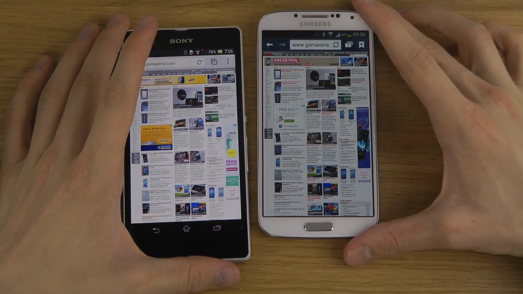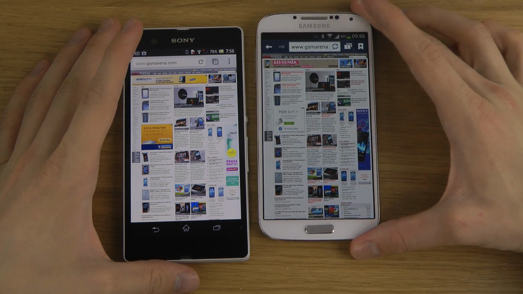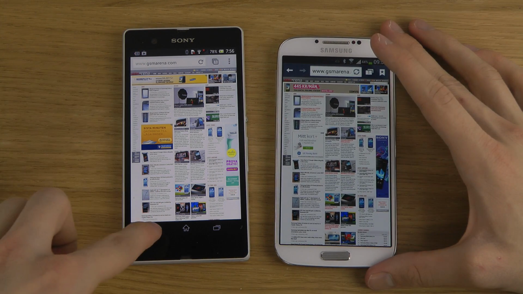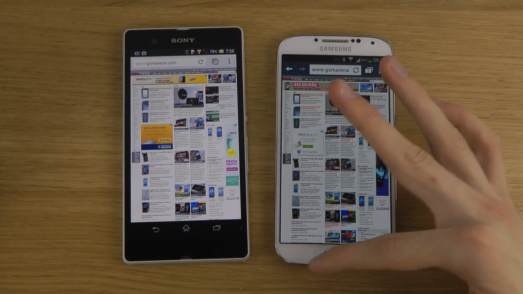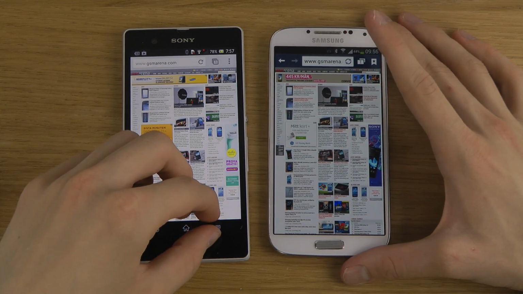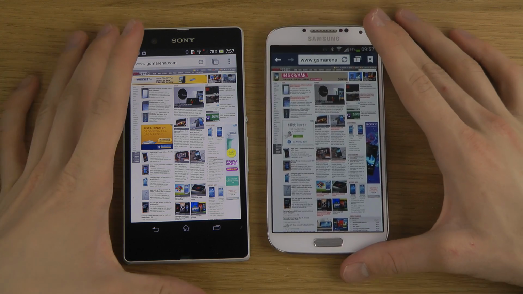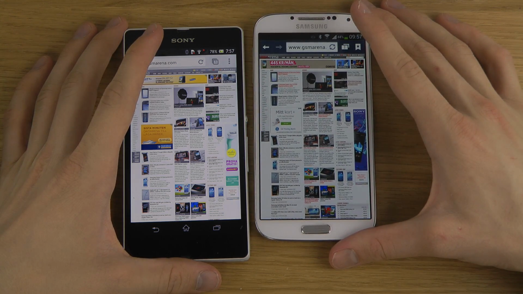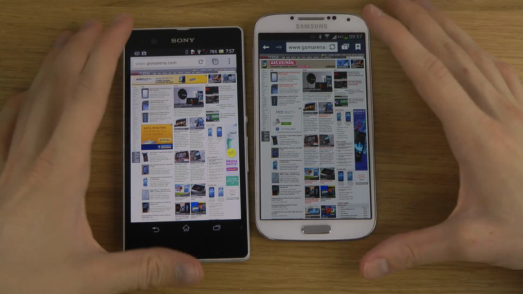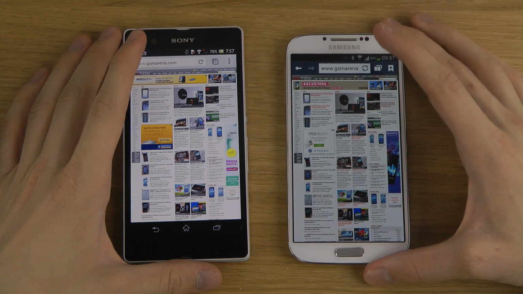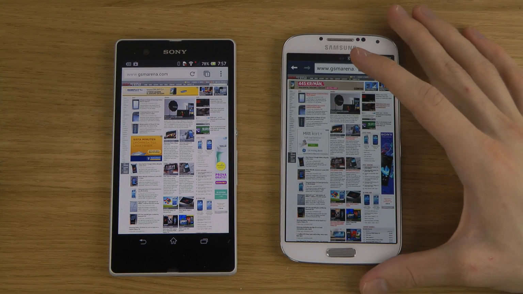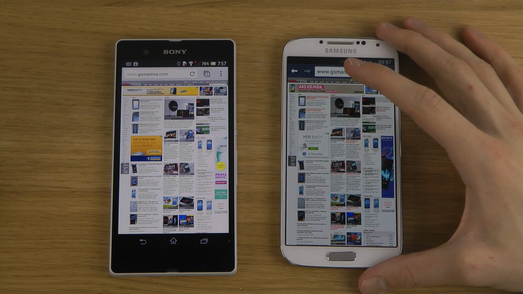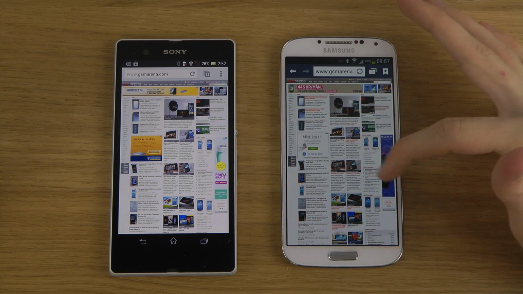So first you can see here both are 5-inch displays. You don't have any on-screen buttons on the S4 because it has the buttons down there, but on the Xperia Z they're taking up some of the space here. So you probably get a little bit more screen view on your Galaxy S4. That could be something that you might want to know. In terms of which display is the best, I would say overall the S4 display is the best.